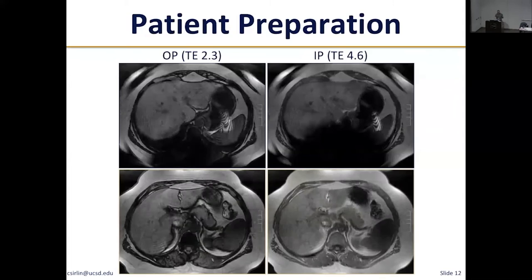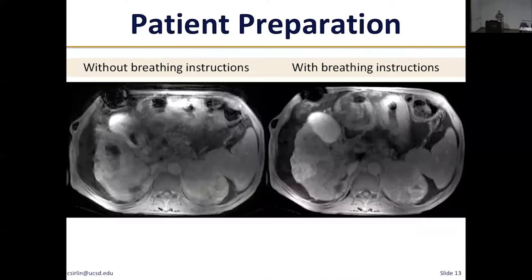So have your patient remove any pieces of metal from their body. That will improve image quality. On the images above, no matter what we had done in terms of parameters, we would have been stuck with lousy images. Simply removing the brassiere takes the images from the top to the bottom. So remove metal objects. Give patients breathing instructions. On your left is what happens when you don't tell patients what to do. On your right is what happens when you tell patients what to do.